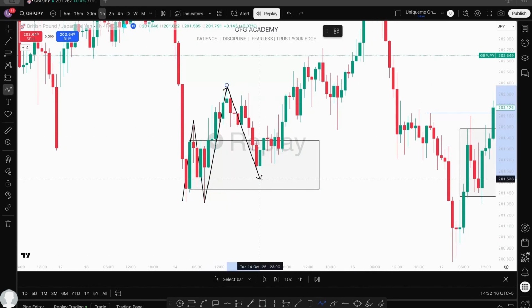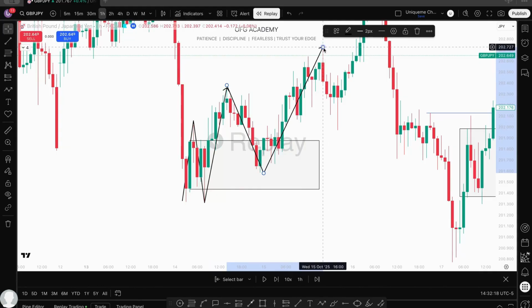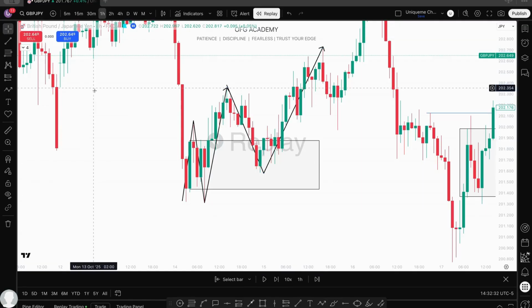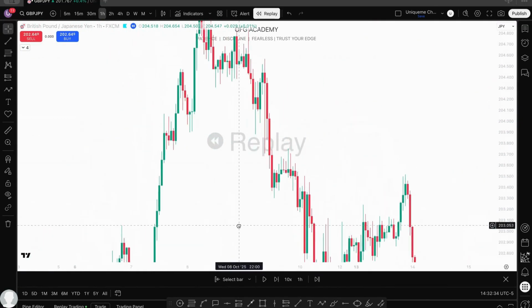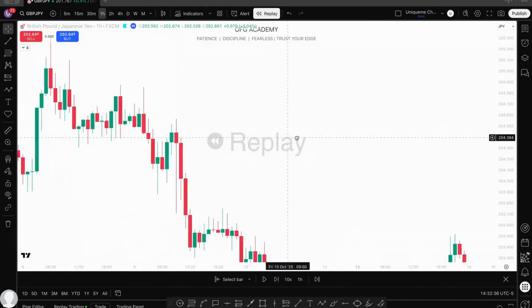If you understand structure, which took me a year, well, I'll say 2 years, because I kept seeing people marking structure differently. But I wanted to understand ICT's concept very well, and I had to learn that. I had to understand the two, the basic and the advanced, so everything becomes very, very easy for you.